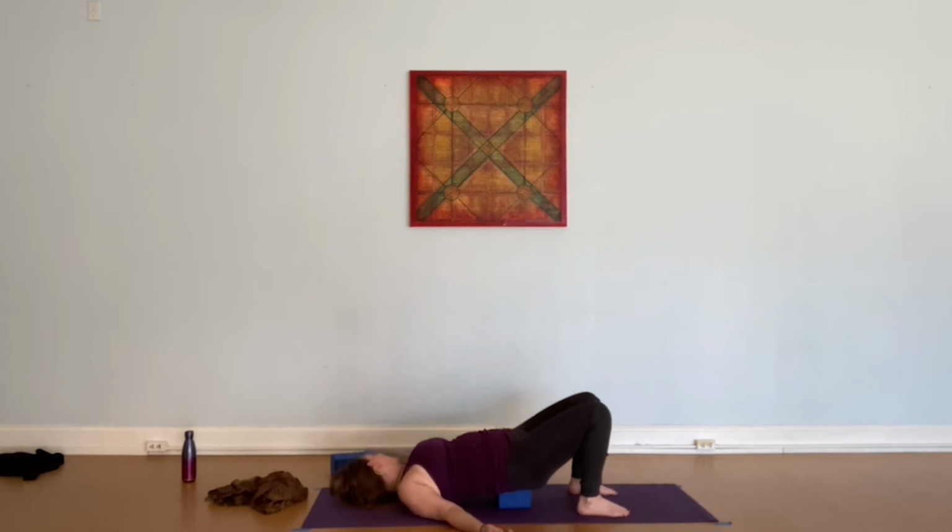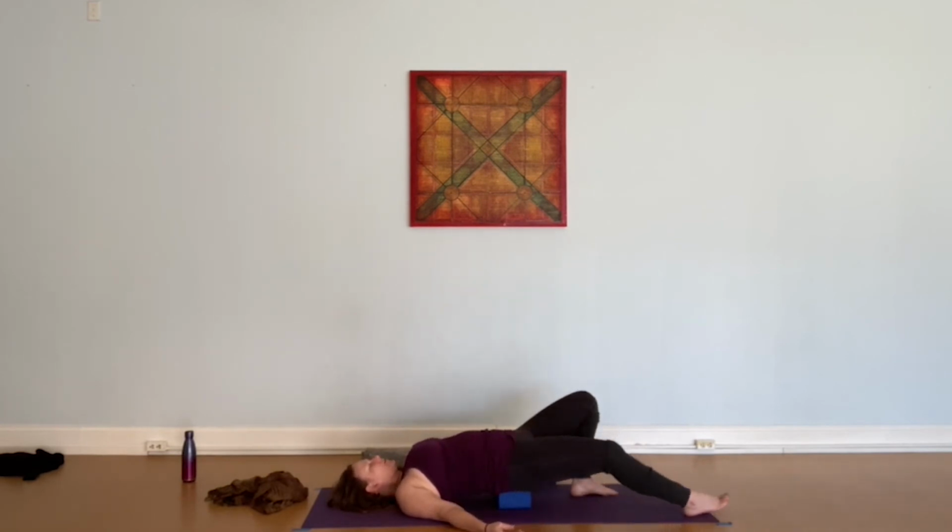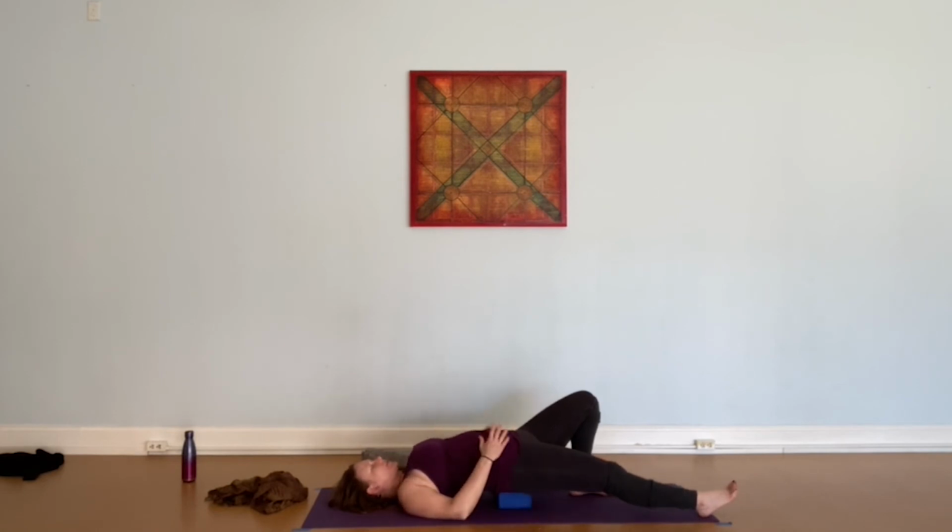You can also find your other block. I know. I should have said that before. So your other block is going to be on that left side. So you can extend the right leg out. And the right heel is going to ground. You can stay here. This is great.